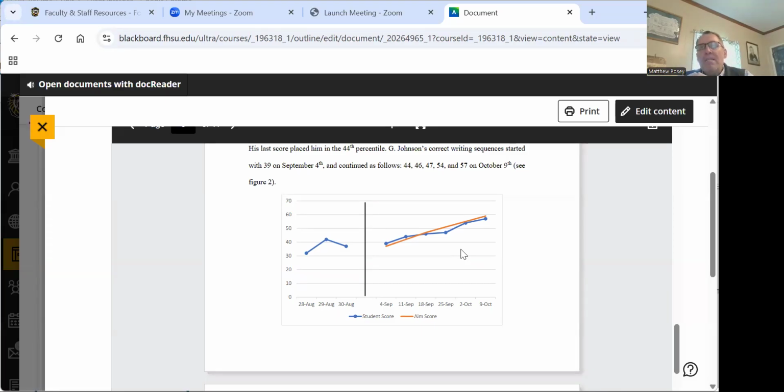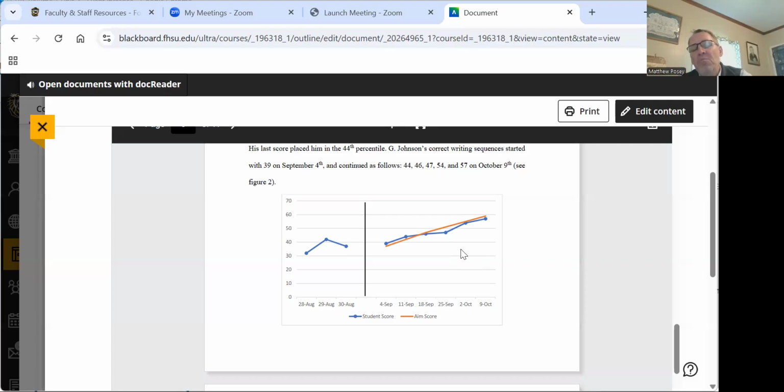Probe could be on anything reading related, spelling related, math comprehension, math fluency, any of that. Easy way to locate a probe, and I always throw this out there each semester, there is a website called easycbm.com, and you can get just about any type of probe you want off of that to assess some current things that you're working on now in your classroom. Okay. You can go on there, click on the grade level, the content and specific skill, and it will provide you a probe.